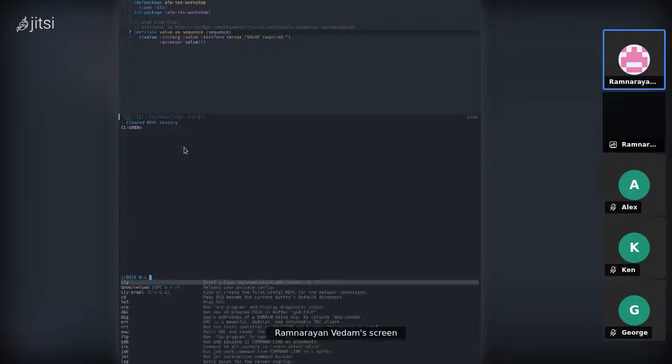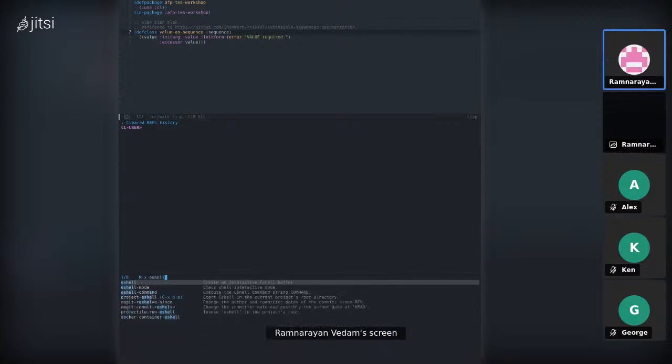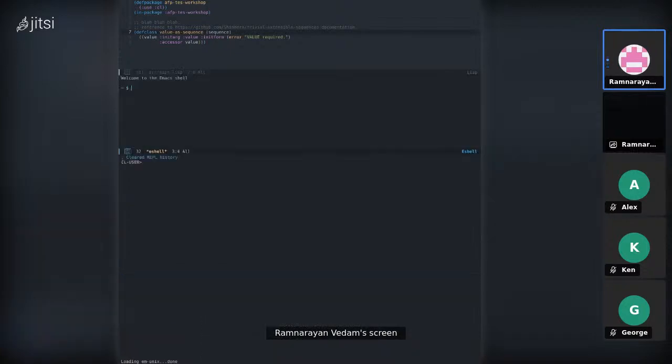So let's do this eShell. Fire this up. Now this isn't going to give all the complete functionality that most people are aware of when using Emacs and Sly. But this will at least get the point across of what I was trying to get at, which is the errors that you will end up getting if you don't have a subclass, if you don't have the built-in sequence type, and you don't have trivial extensible sequences.